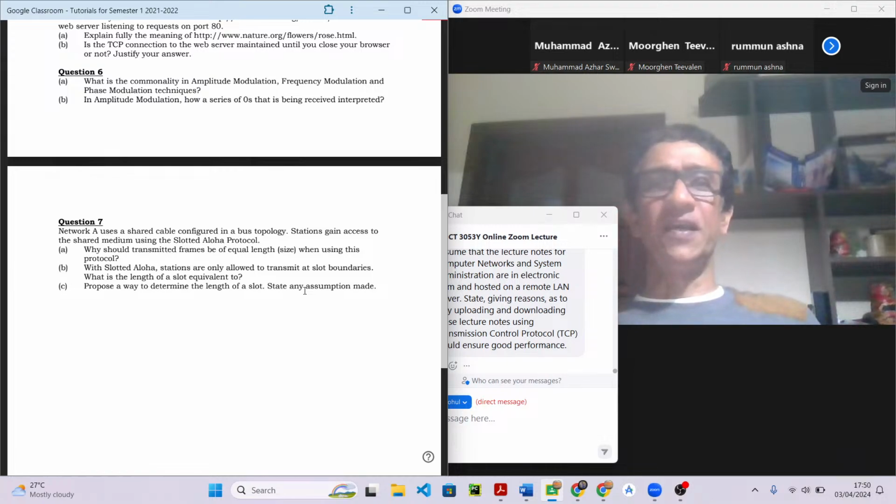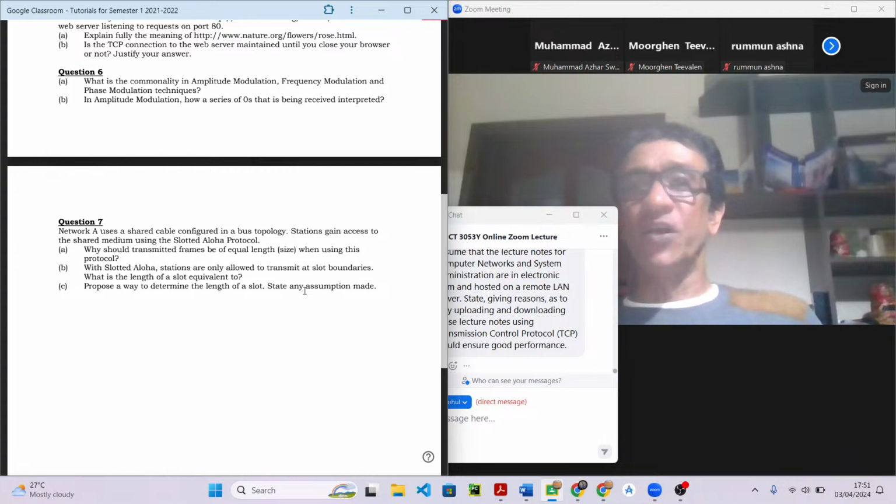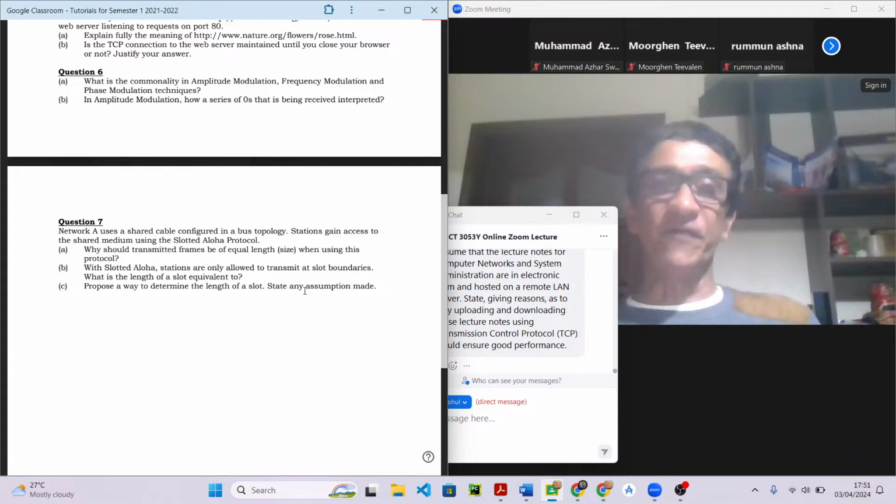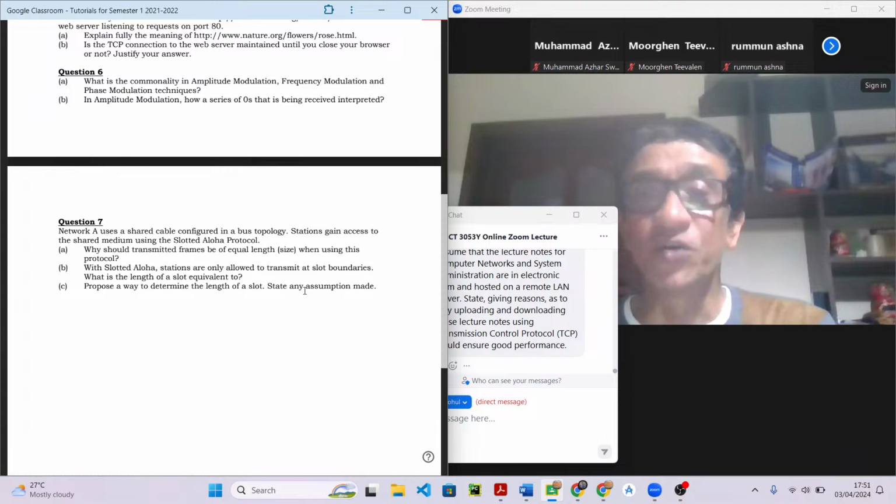You see, what you have to say here is that TCP enforces flow control because you're downloading from a server. The server is fast. Your machine is a slow laptop. It's not as powerful as a server. So it enforces flow control. If a packet or data is lost, when data is received, it is acknowledged. And when it is lost, it is retransmitted. So it ensures that you get everything. Now, one thing you could say also is that resources such as bandwidth, buffer space, routers, CPU cycles are reserved, so you have good performance, definitely.